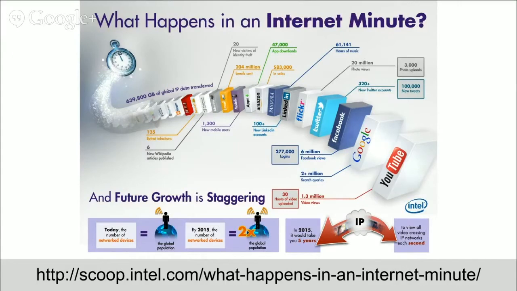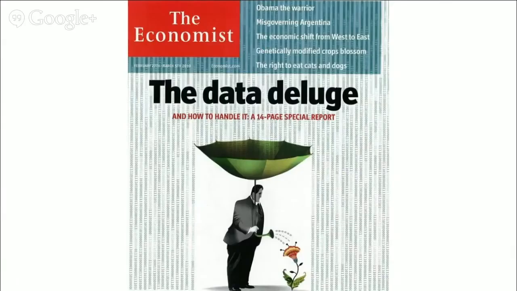One of the most common types of visualizations nowadays are infographics. We see them everywhere. In the last couple of years, the Internet has been flooded with infographics. These are great ways to condense a lot of information into a single visual representation in a way that makes sense as a whole. They are easy to understand and yet give a huge amount of information. This proliferation of infographics is closely related to the concept of big data, providing one of the best ways of making sense of massive amounts of data — giving people the key take-home message at a glance.